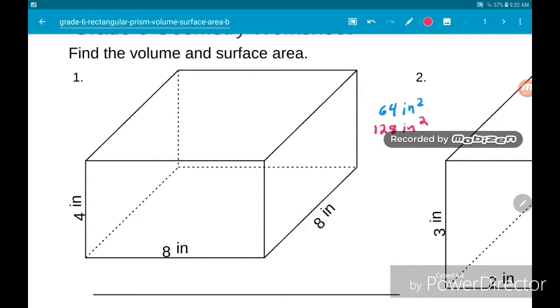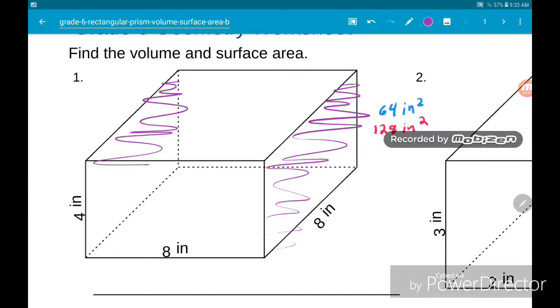So we did front, back, bottom, top. Now we have to do the sides, which I'm going to point like this. This side here, that's one side, and this side over here is another side. Because the dimensions are different, I have the base of this side, 8. But what's the height of this side? 4. Because I bring it over from here. So it's 8 times 4 to find the area, but there's two of them. 8 times 4, 8 times 4, so it's, what is it? 64? 64 inches squared.